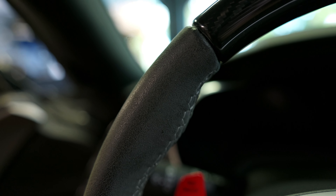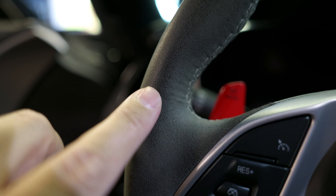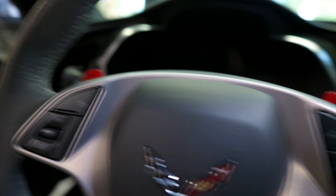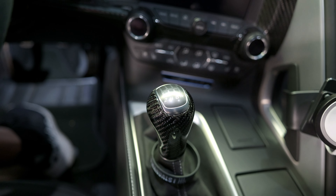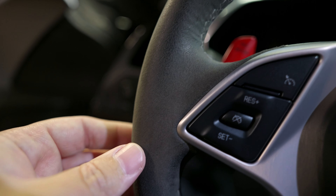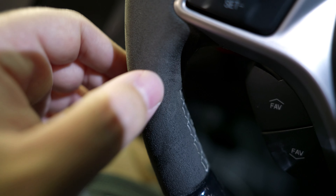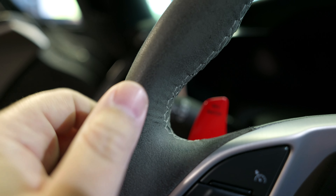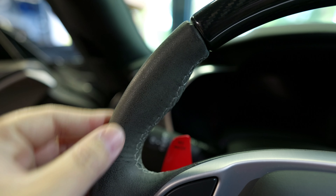So here we are on the interior of the C7. I'm going to get up close with the steering wheel — you can kind of see in this area specifically where it is really matted down, because this is a manual transmission. I use my left hand mostly to steer the car while the right hand is on the shift knob, but I replaced the Alcantara shift knob with a carbon fiber one, relieving that problem. But the steering wheel still has the Alcantara on it — you can see it's kind of matted right through here. It starts to turn almost a blacker shade, it's almost kind of shiny, and there's not really much grip left to it, which is what Alcantara is supposed to be for. When it starts getting matted down like this, it's more slippery.